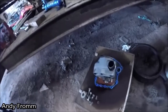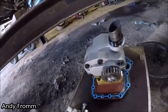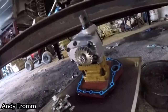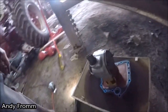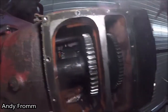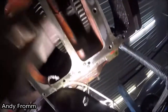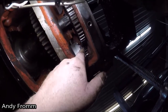Here's the hydraulic pump. Doesn't really look a whole lot bigger than the other pump. Besides, it's made a little bit different. There you can see some of the TA parts. That looks like it has a pretty good, like it's lined up pretty good.